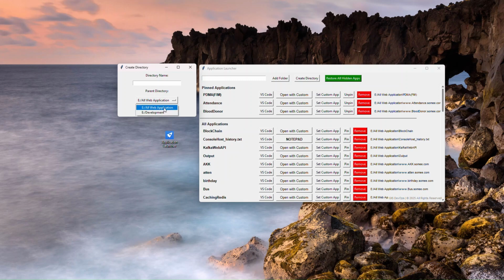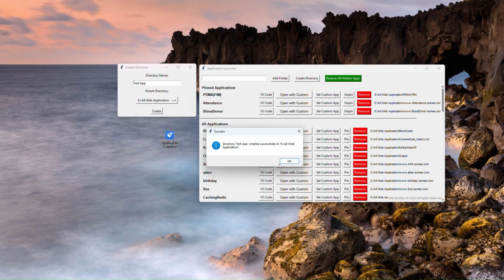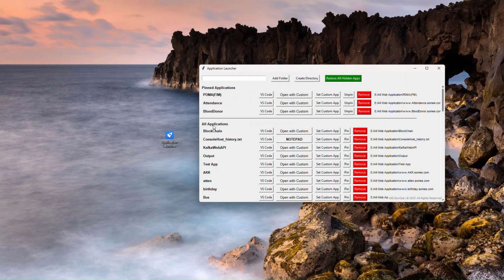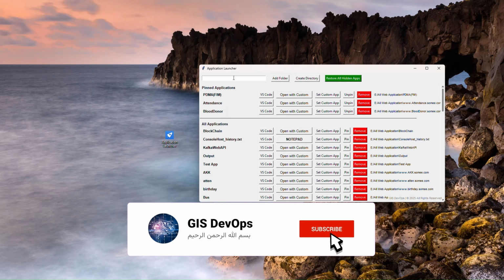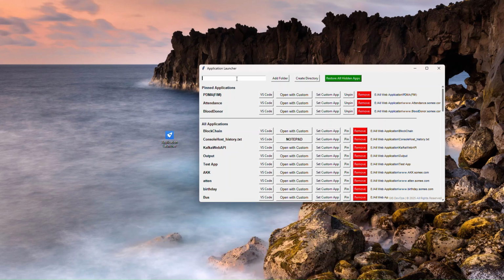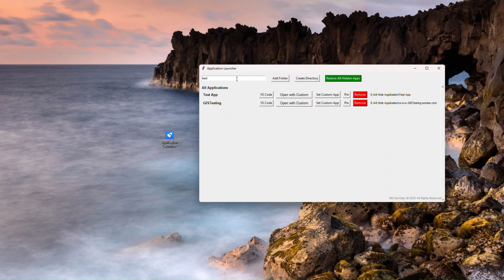Like if I want to create an application directory in my parent directory, which is all web applications, then I just need to define a directory name, let's say test app, and select my parent directory, which is that one, and just create it, and it will create the folder for me. And let's search it, test app, and here it is.